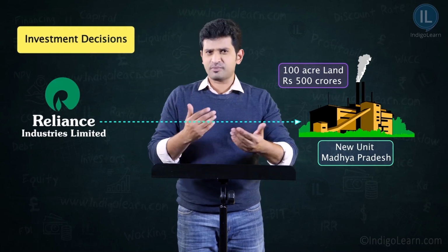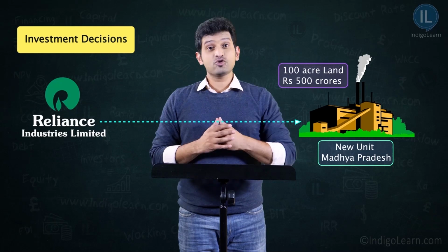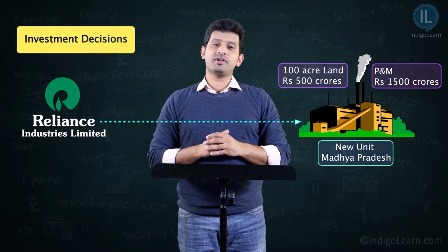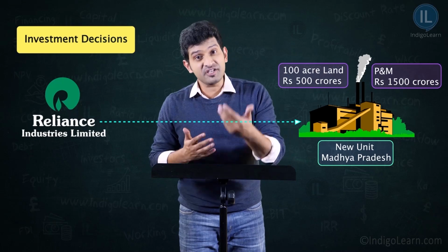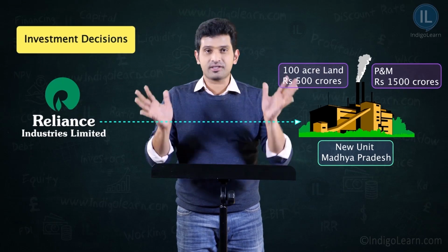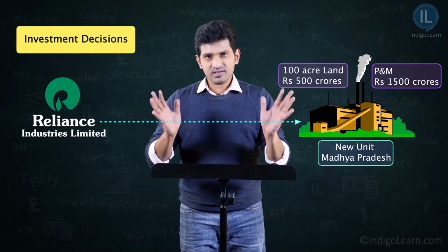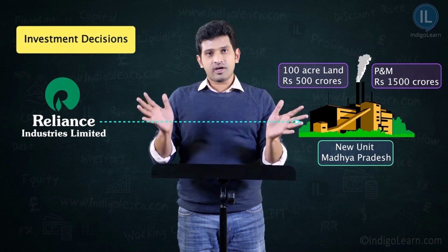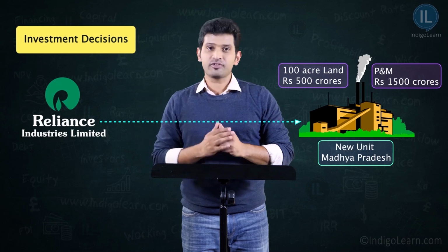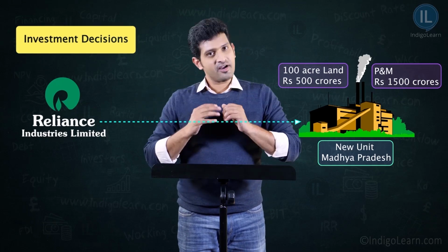Say that takes about 6 months to 1 year. Then it has to purchase a lot of plant and machinery that has to be installed in the factory. Like this, there is so much investment, a substantial expenditure to be made to construct this factory. Now, once the factory is ready, once all the equipment is set up, then what happens? The company starts generating revenue from the products which are made out of the factory.